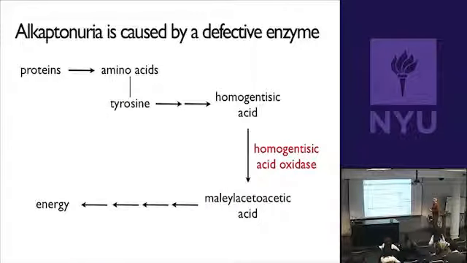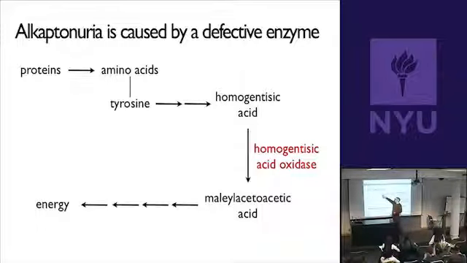We now know that alkaptonuria is caused by a defective enzyme, and you've seen examples of changes in enzymes causing changes in phenotypes before. This is a simplified version of the physiological pathway, the metabolic pathway, where this enzyme participates in the body. It has to do with the digestion of proteins. So we all eat proteins. The first step is to digest them down into the amino acids. There are 20 amino acids. One of them is tyrosine. Okay? And so the idea is that tyrosine can be used to make more proteins once it's in this form.